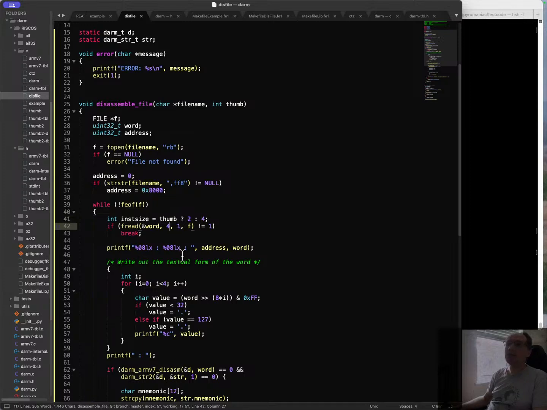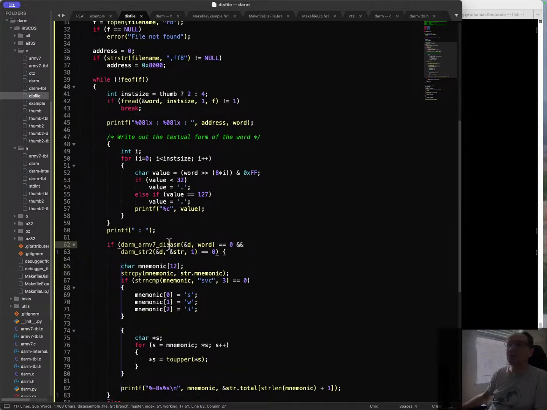So this is the instruction size. Instruction size here. Right, so this is going to be slightly different if we can't disassemble it. Where's the README gone?